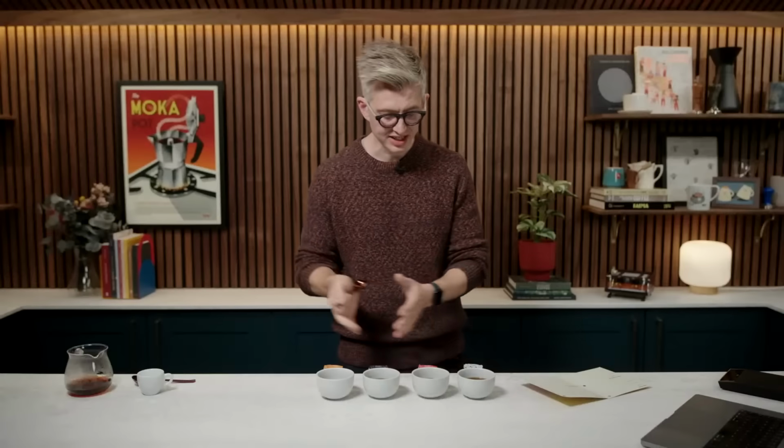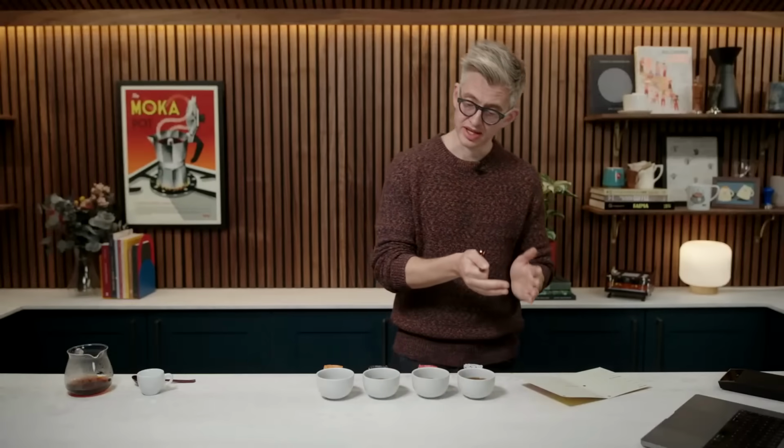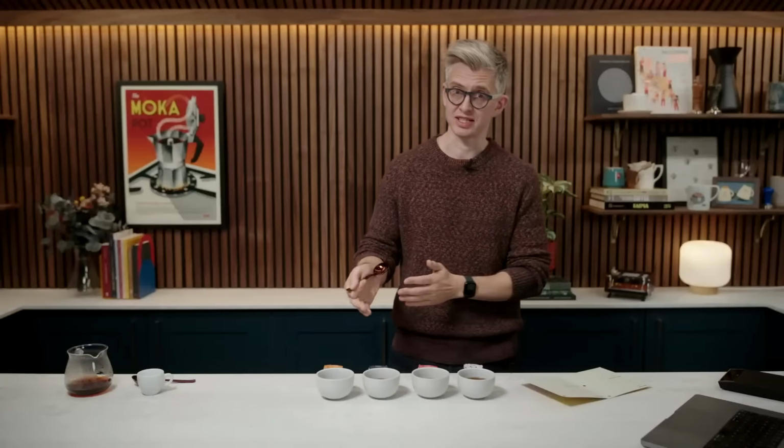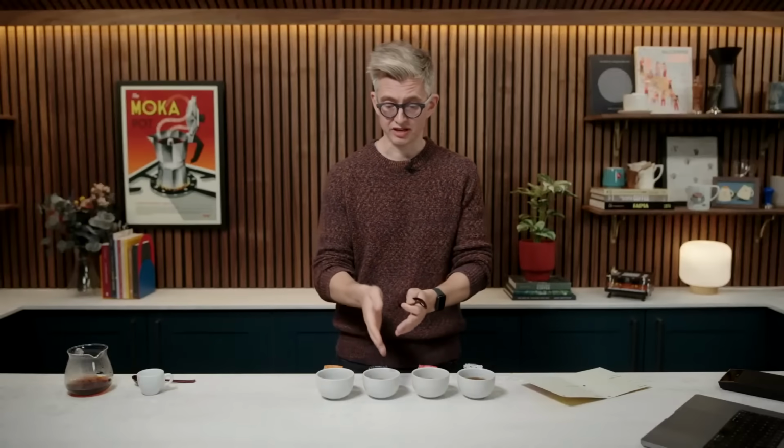And then this is kind of interesting to me too. If you've been tasting in one order, I think that's really good and really useful. Now I want you to go the other way and then kind of randomize it, because a lot of our sense of smell and taste works through contrast. And so the last thing you tasted will be the benchmark for this.